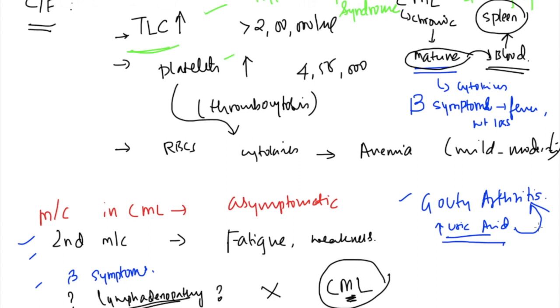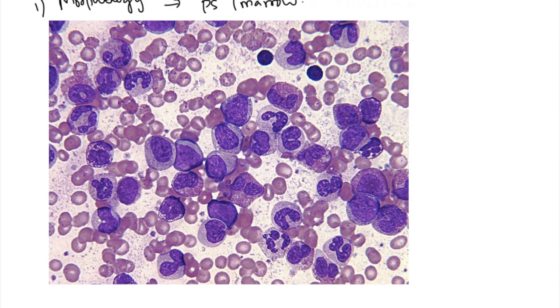so now let's just go into the diagnosis part. So clinical features is done. So how will you diagnose? So like what we had studied earlier for AML, first we would do the morphology studies, right? So you can study your peripheral smear, or you can study your marrow. Okay, now let's just have a look at our peripheral smear here, right? So what can we see? If you can remember what we saw in AML, right? So we saw like the myeloblast, right? So we know how it looks. It is just large cell, very big nucleus, okay, or rods and granules and stuff like that.